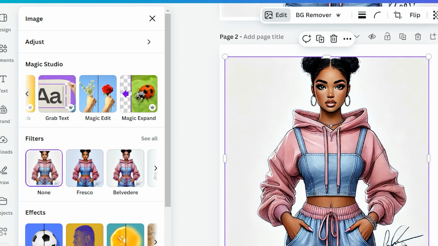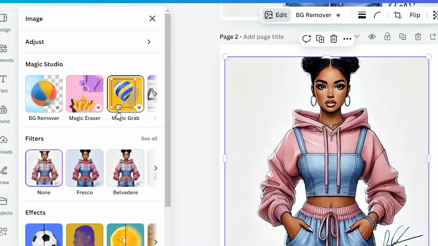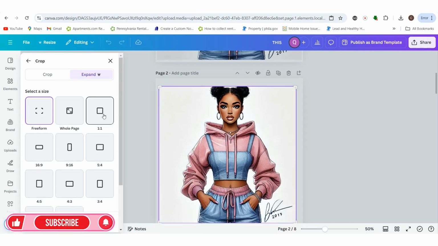And basically those signatures happen because ChatGPT likes to give a type of signature sometimes when they're creating photos just to show that autograph look, but you can always tell your prompt that you don't want it. But once we remove the background, which we always do to make it transparent, this actual autograph is going to go away. And then we also have the magic edit, right? We can edit different things that we want to change inside of here. And then we have the magic expand. So this is the tool that we're actually going to be working with today. And it just has different types of expansion options.